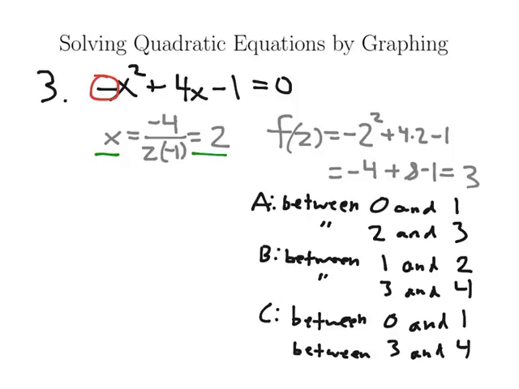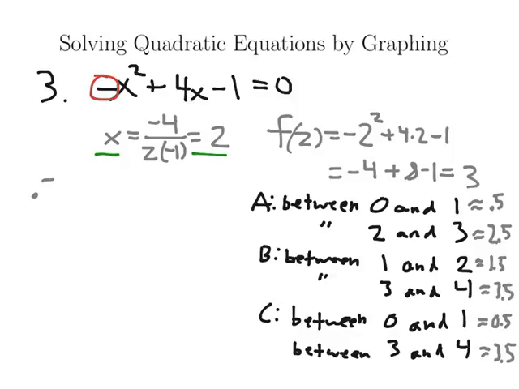So if my number is between 0 and 1, that's going to be maybe, let's say, like a half-ish. And between 2 and 3, that's like 2.5. If it's between 1 and 2, it'll probably be about like 1.5, and 3 and 4, let's say like 3.5. 0 and 1 is 0.5, and 3 and 4, again, 3.5. So essentially, for answer A, my number should be about a half and about 2.5. It should be around there. Well, let's see how right that could be.